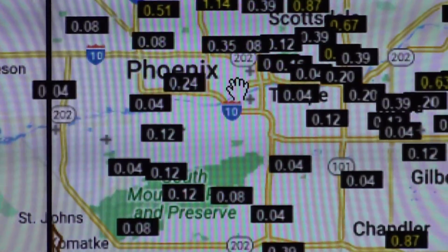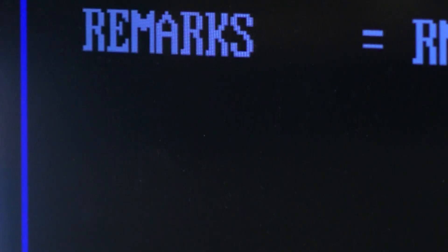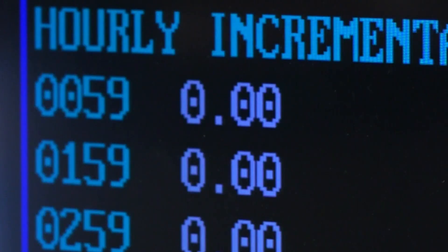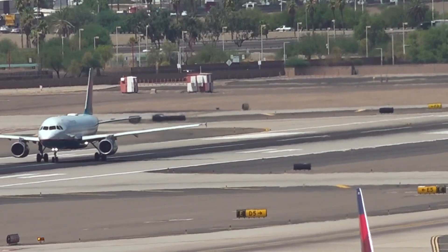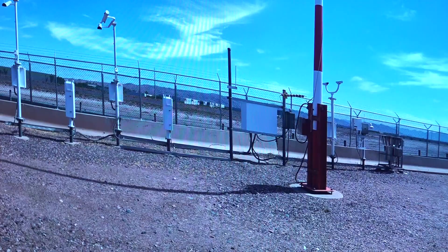You can build up a good climate history for one location. The downfall of a single location is it's not always going to get hit, so it's not necessarily always representative of the whole entire city. The record for a dry spell in Phoenix is 160 days, and unless this bucket fills up soon, we may be on our way to breaking it.